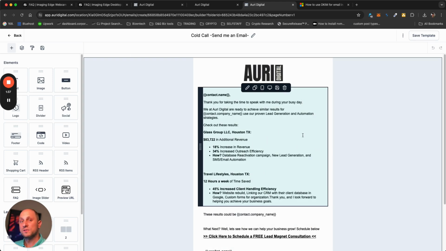Now, what's so important about this is it's short, it's to the point, there's a lot of white space, there's not a lot of reading to do. Because if you start putting a lot of information in there, people are just going to look at it and be like, I don't have time to read this. It's not important to me. It's not relevant. Move on, right? And we don't want that when we're sending out cold emails, right? So let me show you something that will help increase your email open rates and your conversions on that.